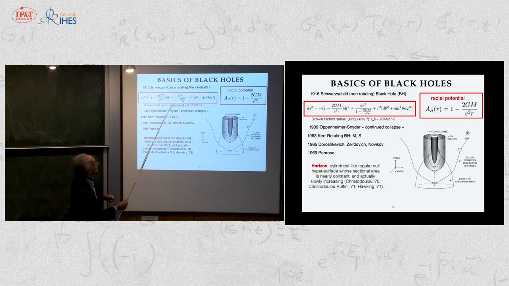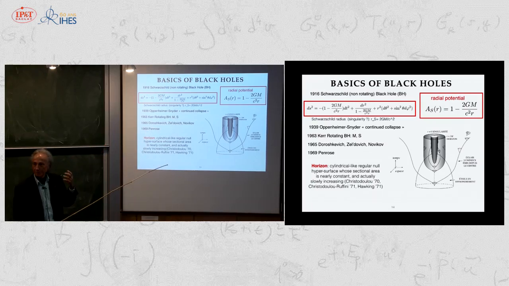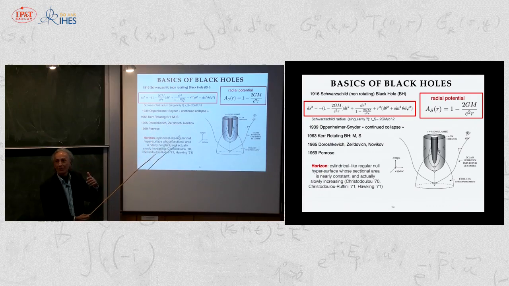But what was surprising is that something happened in this solution when the distance from the center is equal to 2GM over c squared. This is infinite and this is 0. So for 50 years, people were mystified. What do we do with this zero and infinity? It took a very long time, because it was a subtle conceptual thing. Oppenheimer actually was the one who really introduced the notion of black hole in 1939.